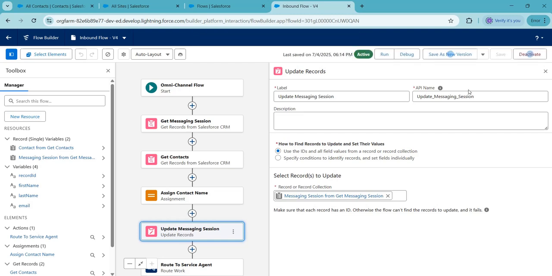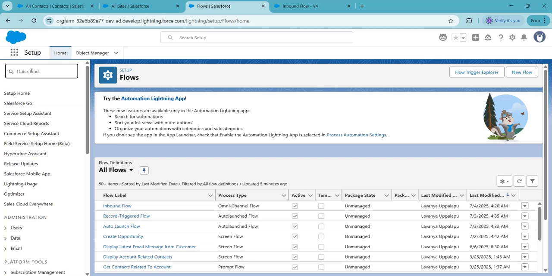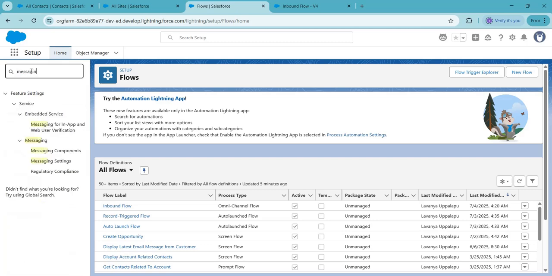Next, to send the pre-chat form data to the messaging session, we'll do the parameter mapping in messaging channel. So to do the parameter mapping, go to Quick Find. In Quick Find, search for messaging settings. Click on messaging settings.